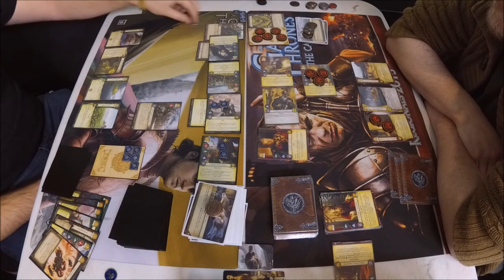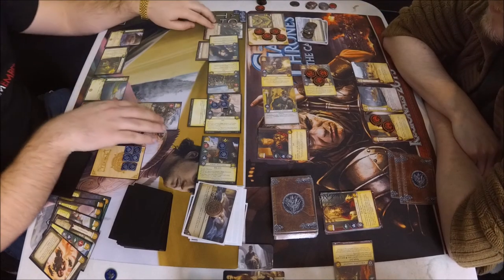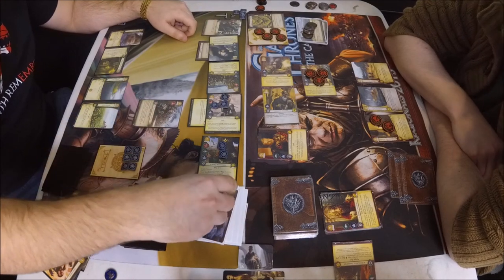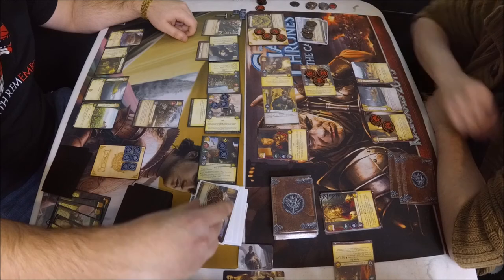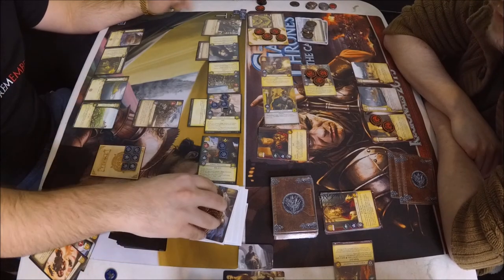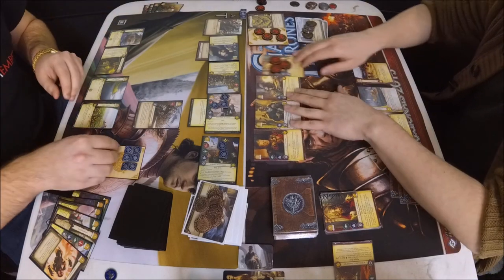We got the buff to win the power challenge. Brienne of Tarth gets a power, claims a power. Lannister player down to, looks like 9 power right now. Tyrell player, now we got 5, 6, 11 power. Pretty good. I got 7 plus. Oh, 7 plus. Yeah, you got. And dominance goes to the Tyrell player.